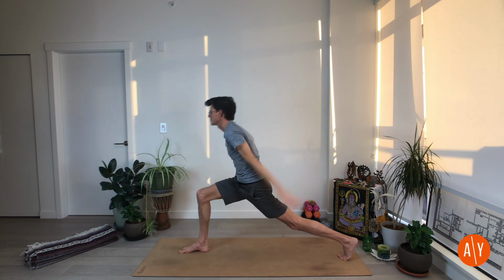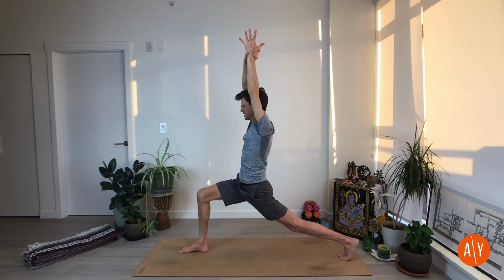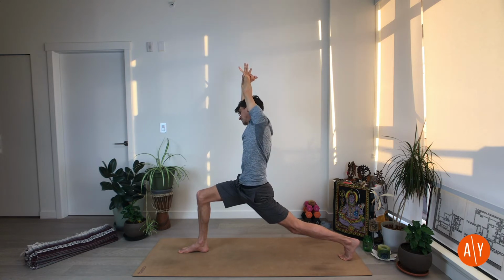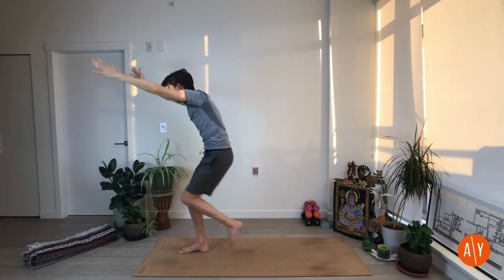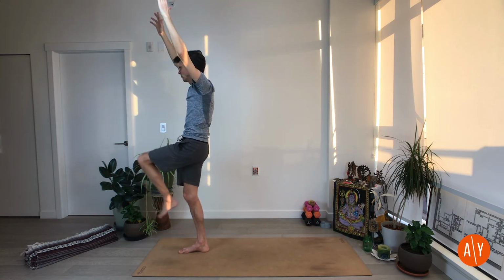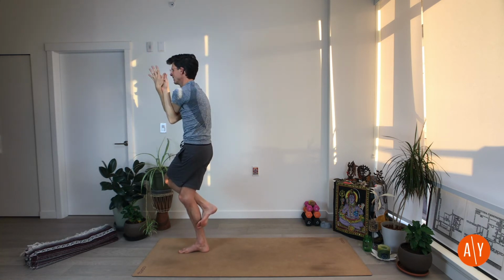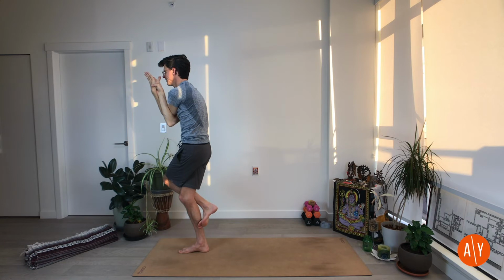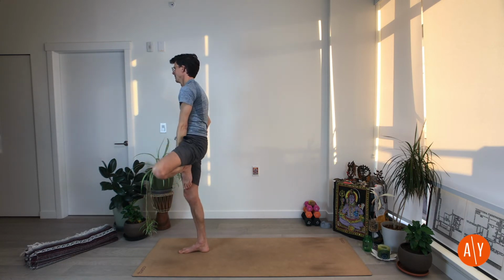Inhale. Lift your torso. Stretch your arms up. Crescent lunge. Hold your left wrist and exhale. Side bend to the right. Inhale. Come up to center. Step your left leg forward. Exhale. Wrap your leg over your right. Wrap your right arm under your left. Inhale. Garudasana. Tree pose. Exhale. Vrikshasana.